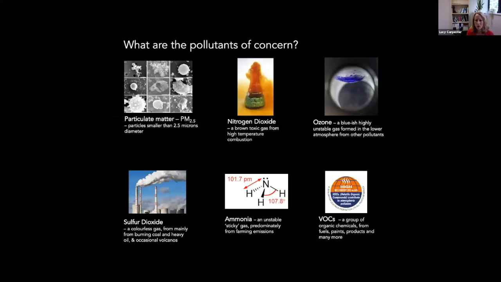So the pollutants of concern, these are the main 6 pollutants, and these are all in the Gothenburg Protocol, which tries to control air pollutants. The number 1 pollutant of concern for air quality, of course, is particulate matter, particularly PM 2.5. We also have NO2, produced mainly from vehicles. I'll go into that in a moment. Ozone, of course, is formed from the reactions in the troposphere between nitrogen oxide and VOCs.